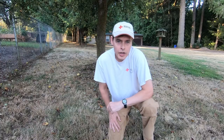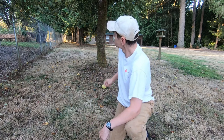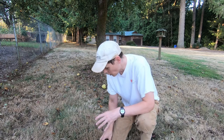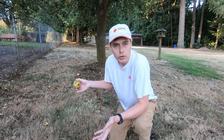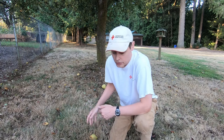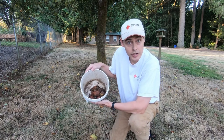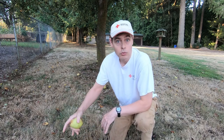This arrangement I have with my neighbor works out great. He's got this pear tree and a lot of times the fruit falls and he just doesn't want to deal with it — it's kind of gross, who wants to pick this stuff up? But it's great for my chickens and for the compost. The really ugly ones I put straight into the compost; these nicer ones we'll save for the chickens.